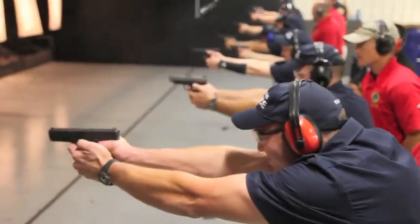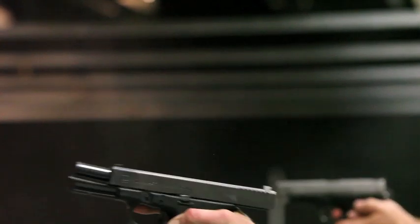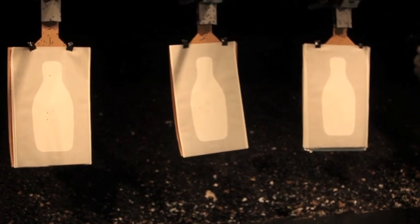The baseline program is to start with a level one and teach them the basics of weapons handling, weapon safety, how to properly clean and maintain the weapon system, to include their pistols and their shotguns. Also, just so that they understand the basics of how to line their sights up so they can make the bullets go where they want to on the target.